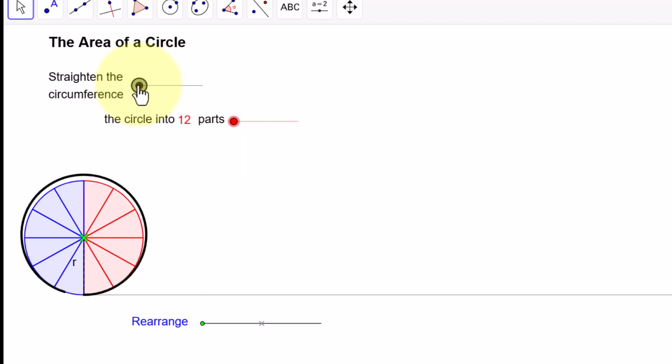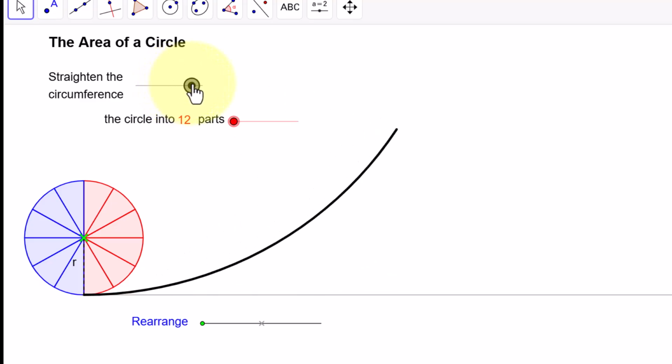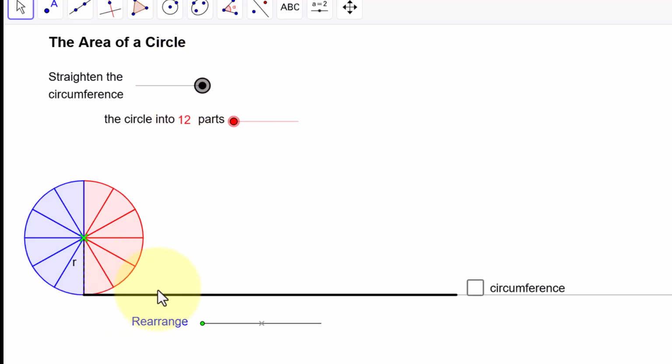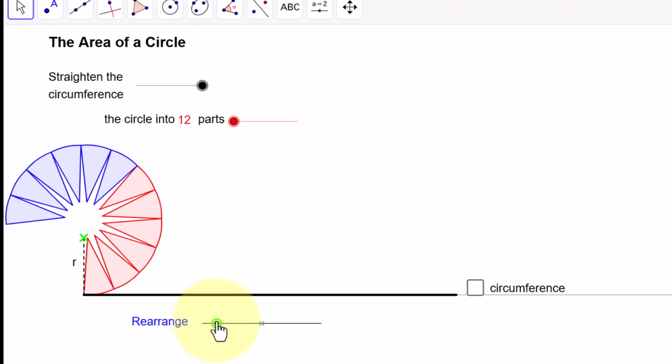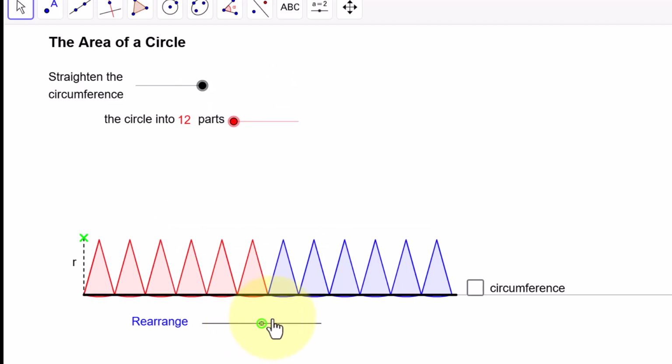You know what it means now? That means I cut the rope that goes around this circle and straightened it, just like what happened with that ruler in the other demonstration I did. So this is the circumference of the circle. Now, if I cut this circle and open it, watch the way I'm going to cut it. Something like this. You see the way I'm opening the circle. If I open the circle all the way to the end, the length of this shape is equal to the circumference of this circle.